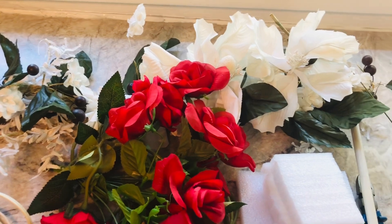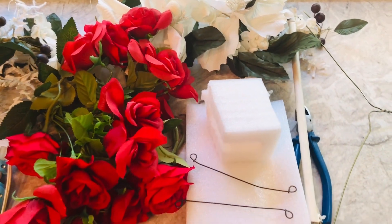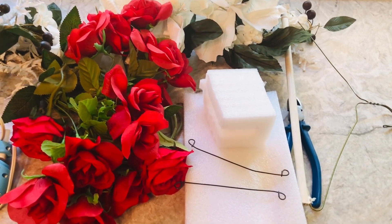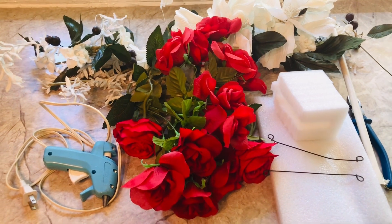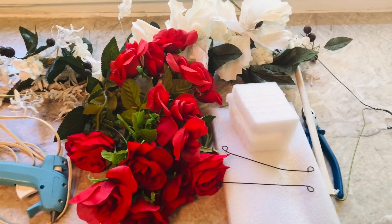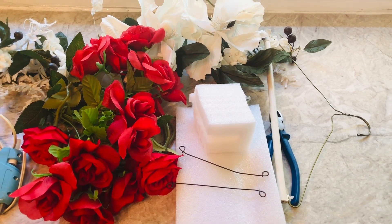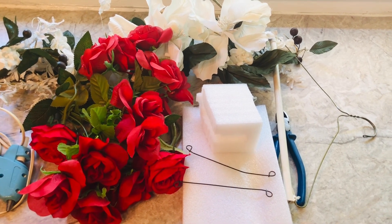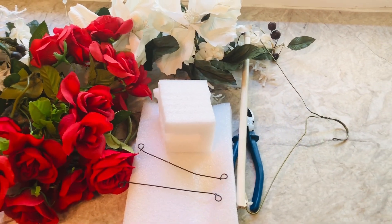But I want it basically more red on my door this time. Let me show you how I do this, and let me know if you want to see more of it. I will bring you more DIY flower arrangements. Let me show you what it looks like after I put it all together with a wire hanger.